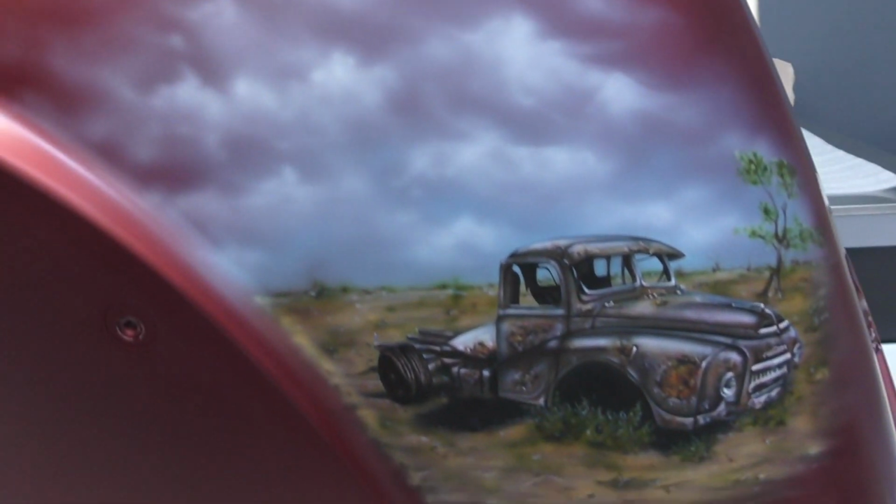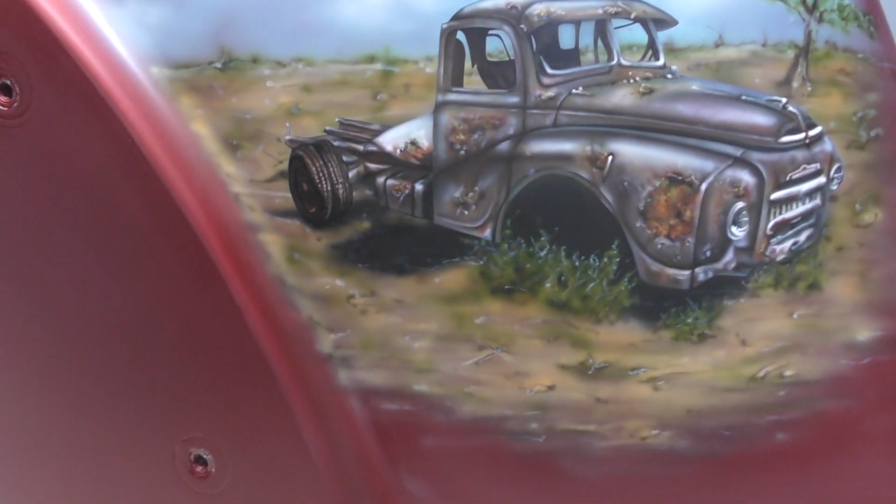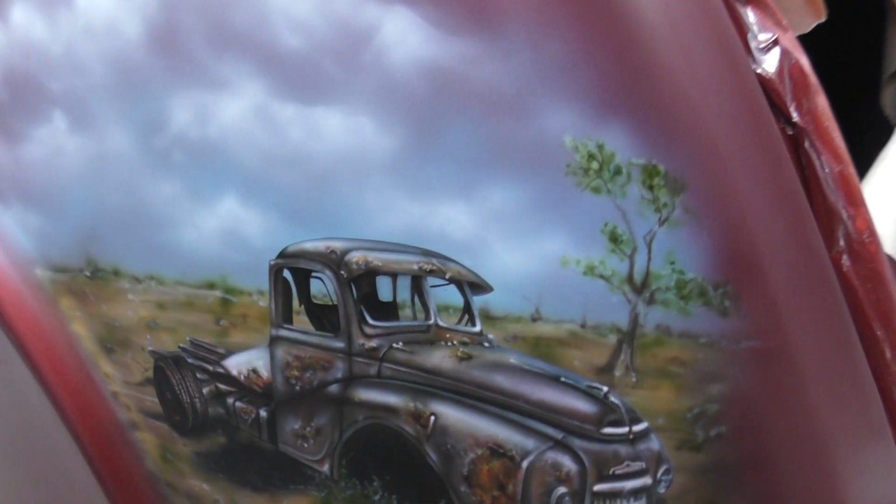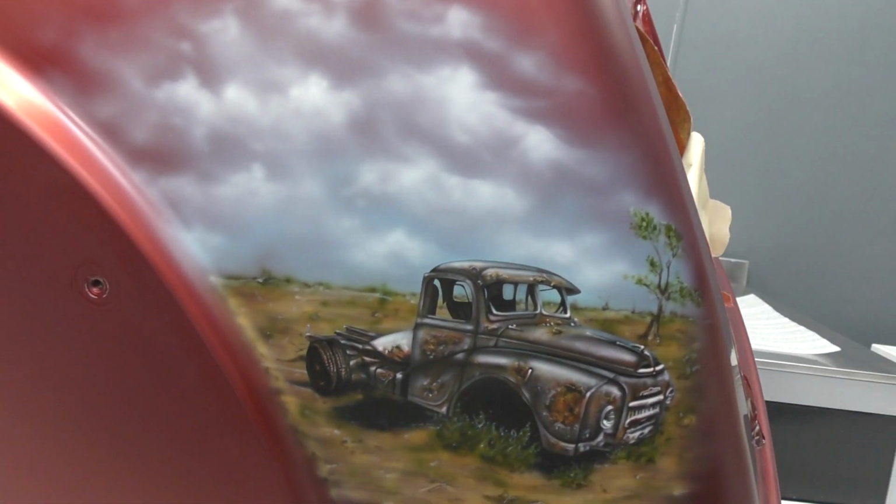And this is all shown before clear. I have put an intercoat clear over everything to protect it. But once that 2-pack glossy clear goes on, it's going to change it totally. It's going to really make it pop.